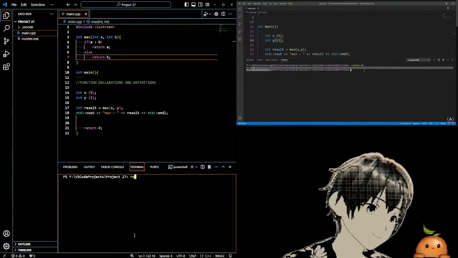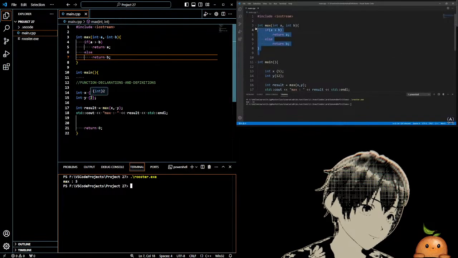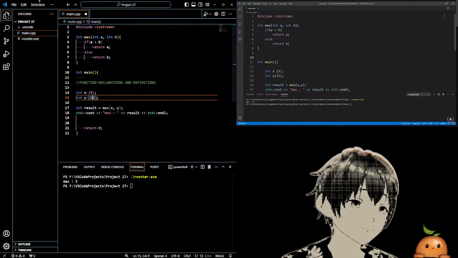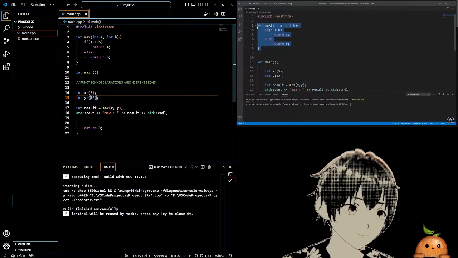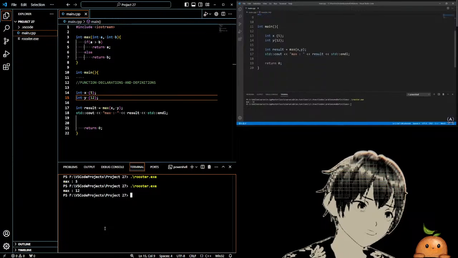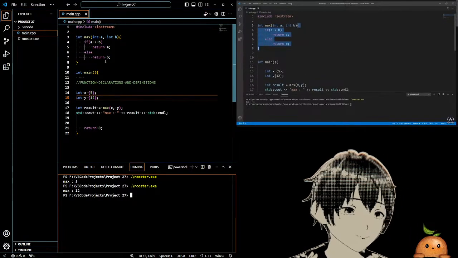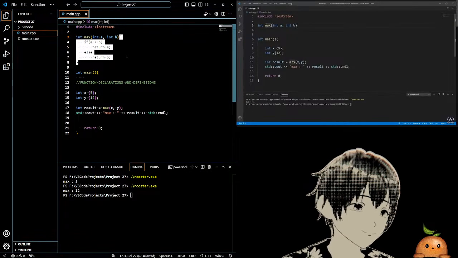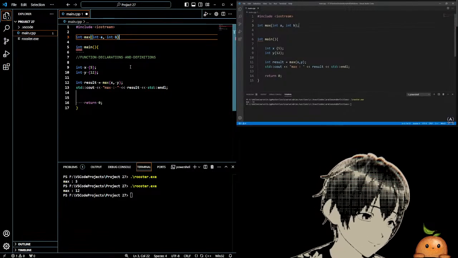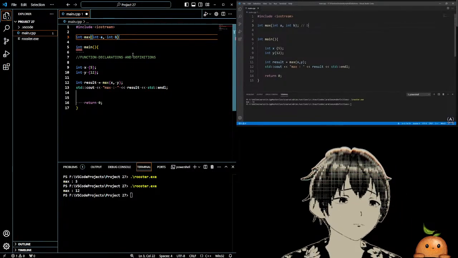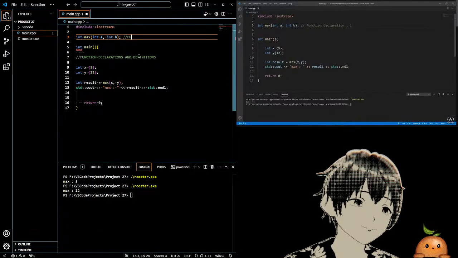This is all fine and dandy, but sometimes we don't really want to have the details about how our function works shown in front of the main function here. And we can split our function in two parts, a declaration and a definition. The declaration is really going to be the header part of the function, and that's going to be the return value, the name of the function, and the parameter list. But to make it a valid declaration, we have to put a semicolon after this. So this is our function declaration. Sometimes it is also called a prototype.